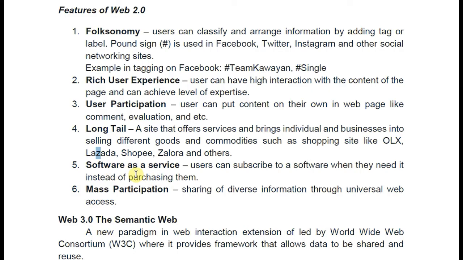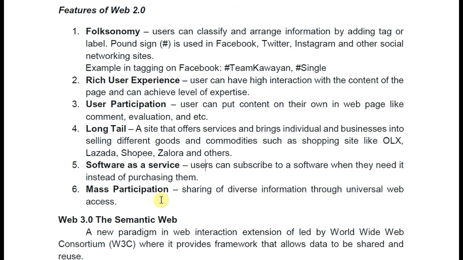Next is software as a service. Users can subscribe to a software where they need it instead of purchasing it. Kagaya ng sa Netflix, magsa-subscribe ka sa kanila para makatingin ng kanilang mga movies. Mass participation: sharing of diverse information through universal web access.